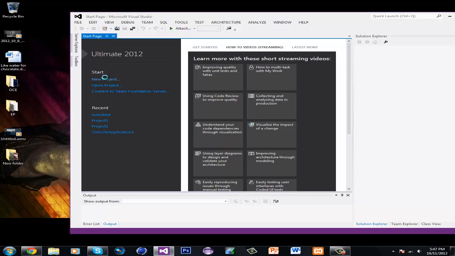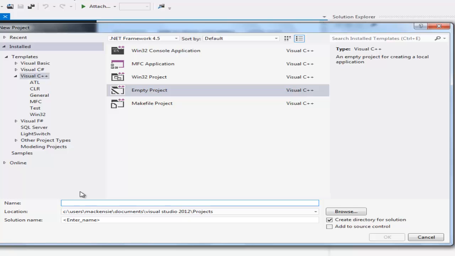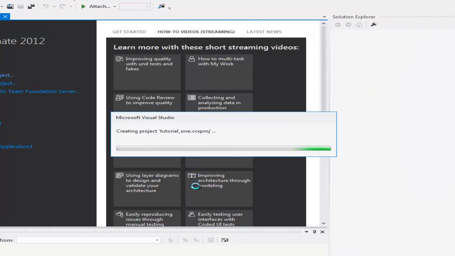So start a new project, and let's just let it load. And of course, in Visual C++, we're going to do an empty project, and we're going to name our project something you remember. We'll just name it tutorial 1, I guess. It's going to be a series. I'll be teaching you C++, and we're doing applications together. Maybe start in Win32 gaming, and we'll see where we get there. I'll let the project create.